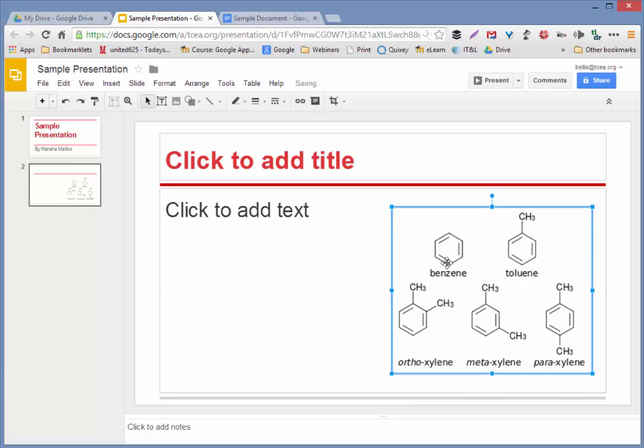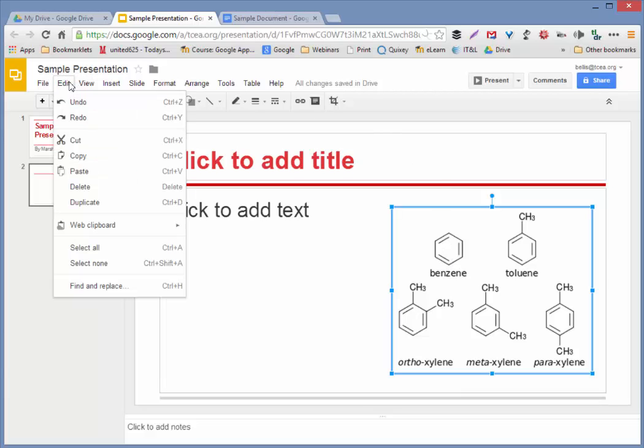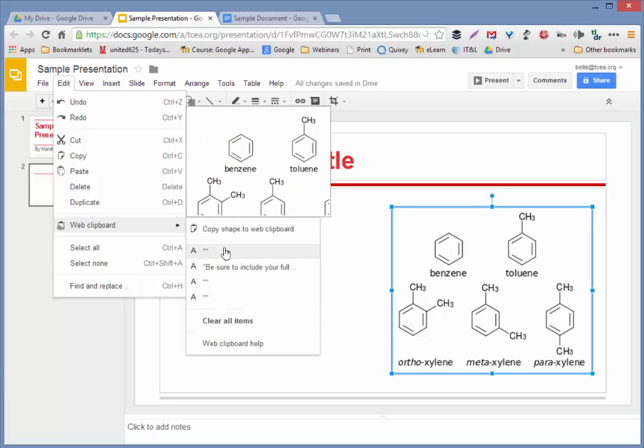Now since I just pasted this item, it renewed the 30-day lease, so to speak, so this item will remain in my Web Clipboard for 30 days. If I don't use it for 30 days though, remember it will fall off and disappear. The downside about the Web Clipboard is that it doesn't tell you how many days are left before it disappears.